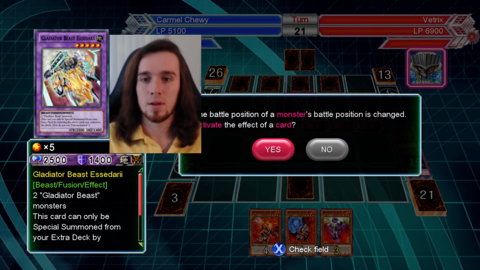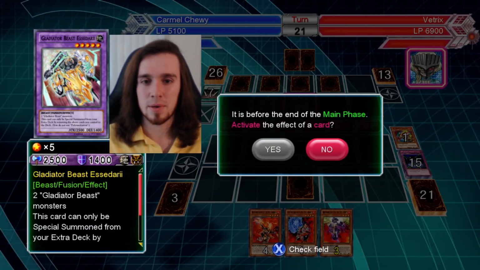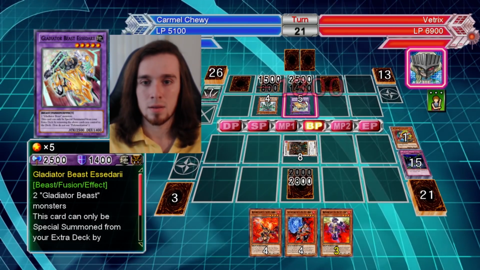This should work. Activate the effect of a card. No. What's happening here? Are you attacking me? Yes.